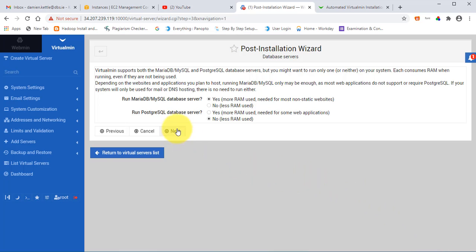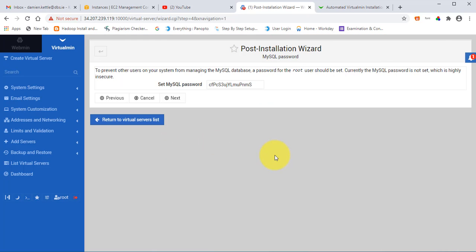So run MariaDB SQL server, yes. I need that for the likes of WordPress and things like that. I'll leave Postgres off at this stage. I'll click next. Set your MySQL password if you haven't done it already.